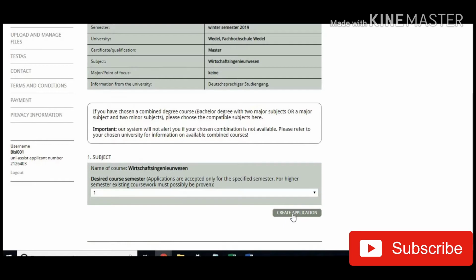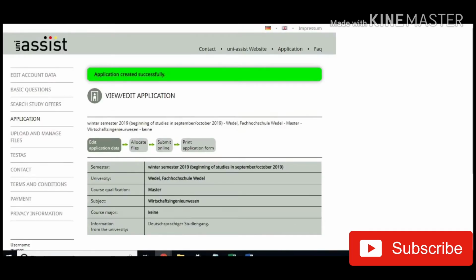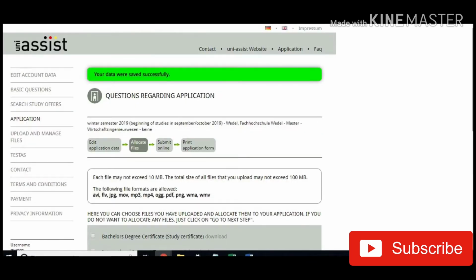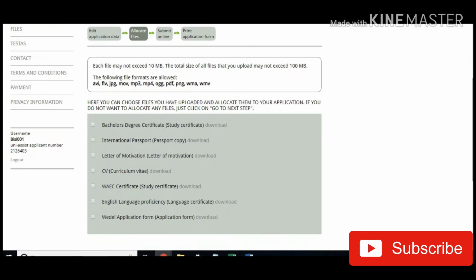Yeah, you create a new application. Go to next step. We've done all these ones, that's why I'm fast forwarding. So now you're here, because each school has different documents that they need. If this school you're applying to requires all of this, you have to tick it like so.